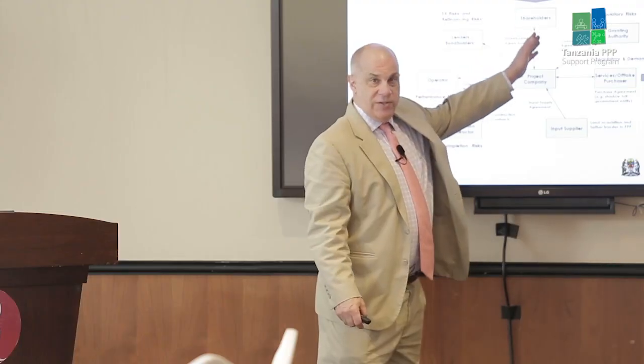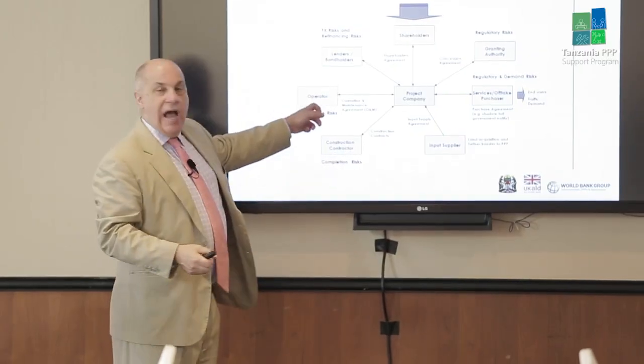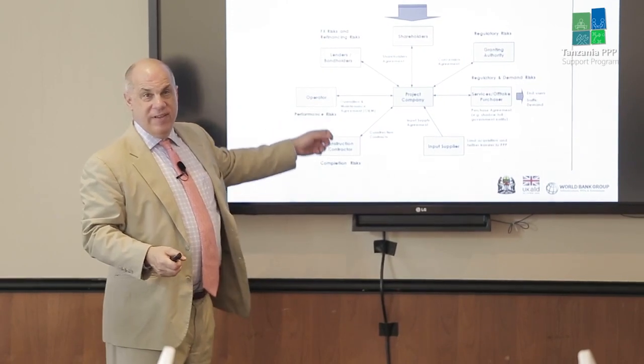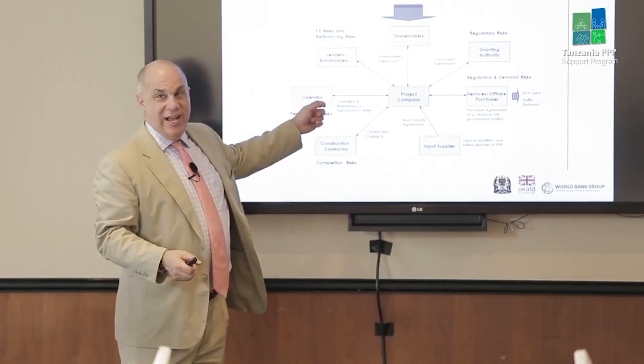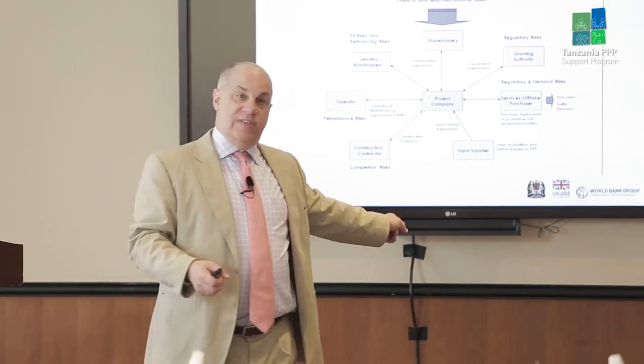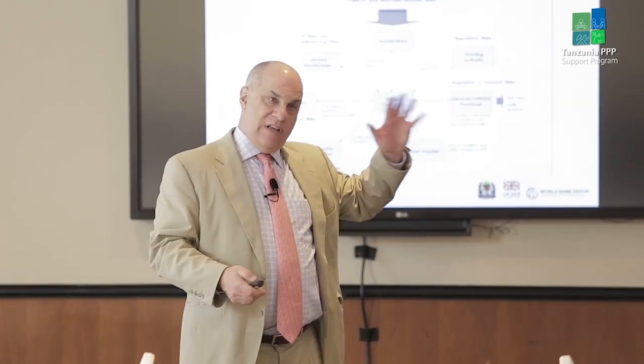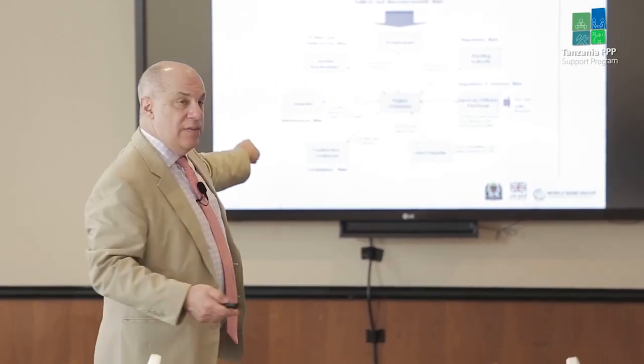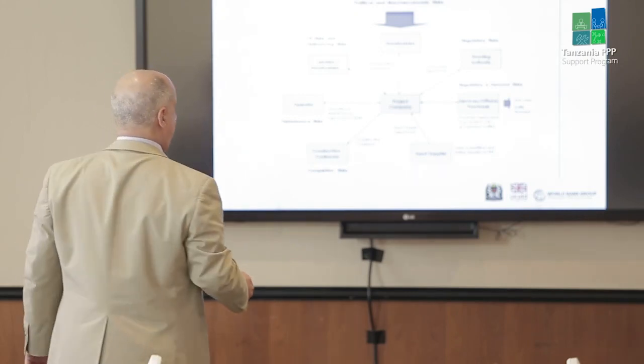Sometimes you'll hear something called the waterfall. So here are the shareholders, the investors. Here's the bank, the operator, the construction company. So money comes in. Who gets paid first? The first group that gets paid is the construction company, which has to get paid for building it, okay? But the operator always gets paid first. If the operator doesn't get paid and walks off the job, we don't have a project. Even the bank, as much as they want to get paid back, will insist the operator gets paid first. I won't waste time saying how that happens, but they will actually mandate that in their agreement that the operator gets paid first.